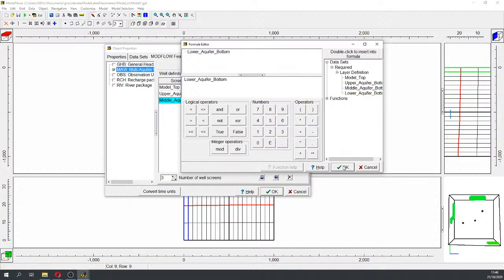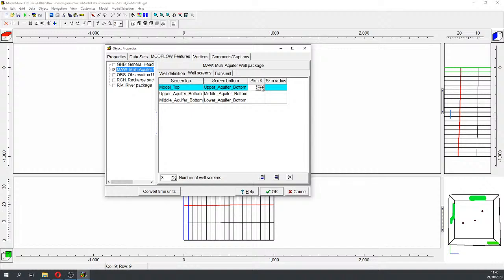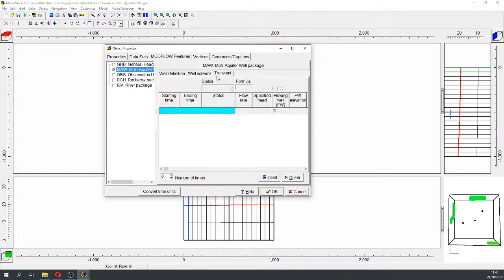And since we have selected the time, actually these values are not required, so we are just going to put any value here, but those won't be taken into consideration. And here on transient, we have 0 to 0, 0 to active.